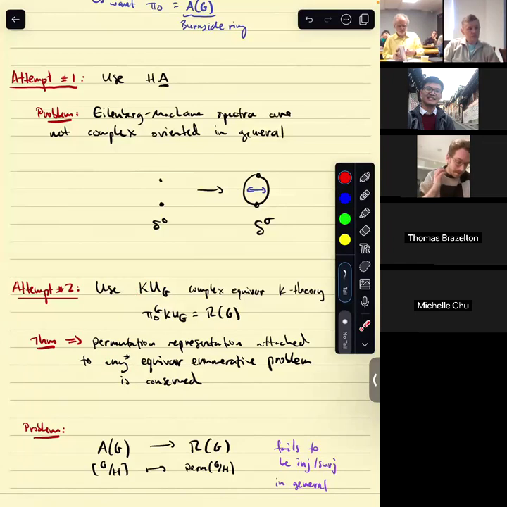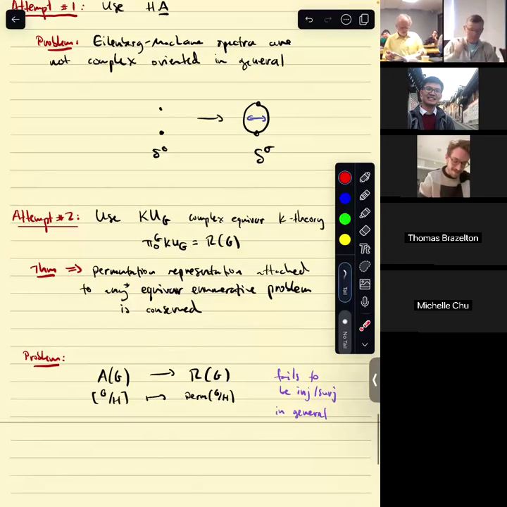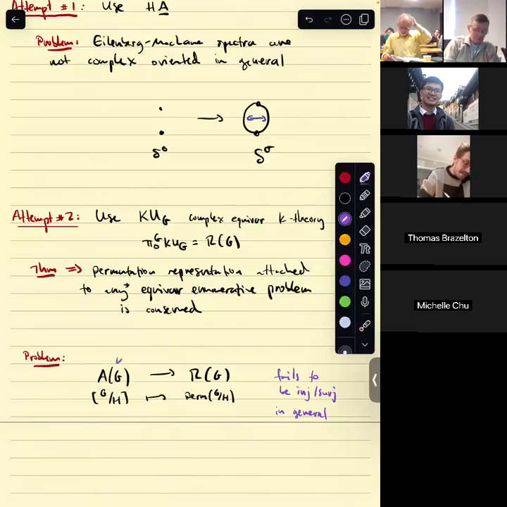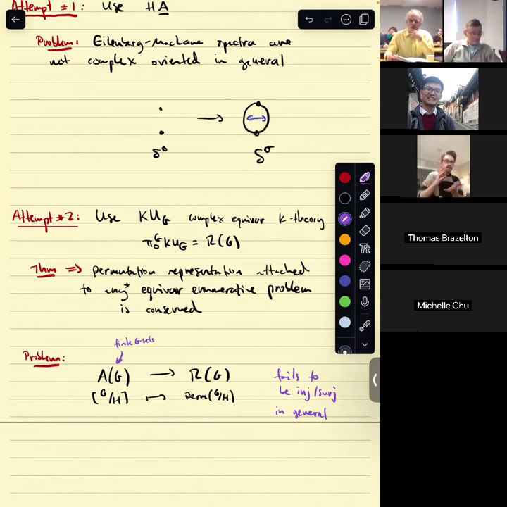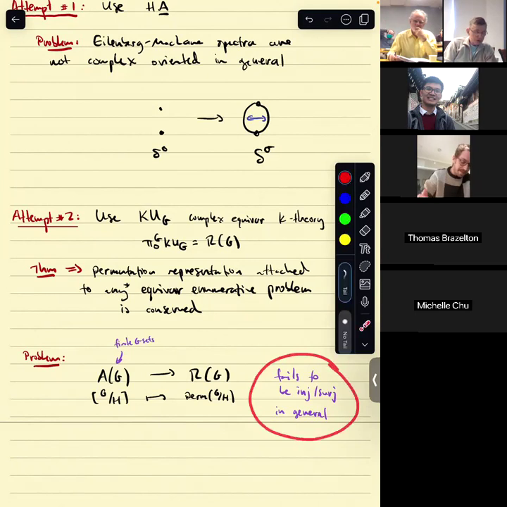Okay. So the problem with this, before we had our technical issues, is I've got this map from the Burnside ring. This is finite G sets, basically, to the representation ring, and it takes a finite G set G mod H, and it just takes a copy of C for every left coset and lets G act on them. That way I've got this permutation representation. And this map fails very miserably to be an isomorphism.